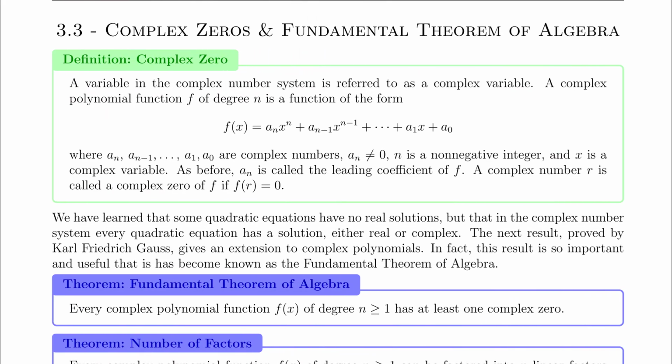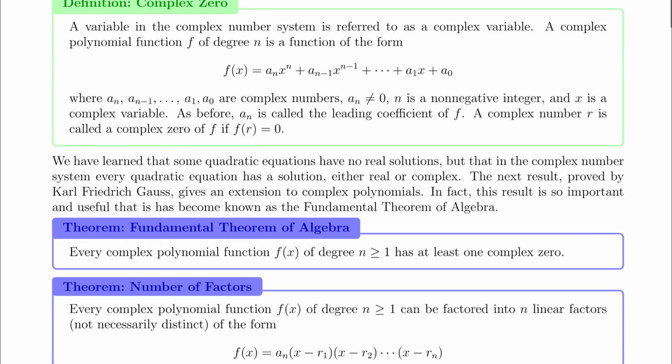Good morning, everybody. Today we are looking at the complex zeros and the fundamental theorem of algebra. This will be a relatively short video, especially by comparison to what we've seen over the last couple of days, where we've had to split everything up into two videos. And if I can keep from rambling too much, it will be even shorter. So I'm going to jump right into it.